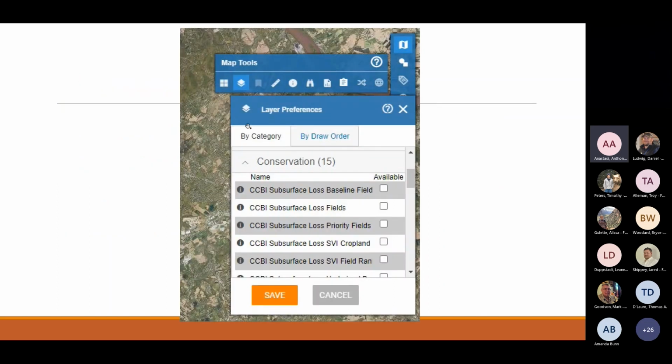In the map preferences, or layer preferences, in Conservation Desktop, we have 15 layers in this Conservation tab here. They're divided into really 5 layers, and there are 3 sets of them. They're split into surface, subsurface, and subsurface undrained.